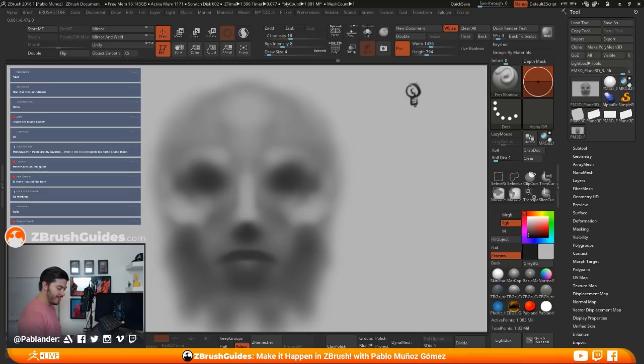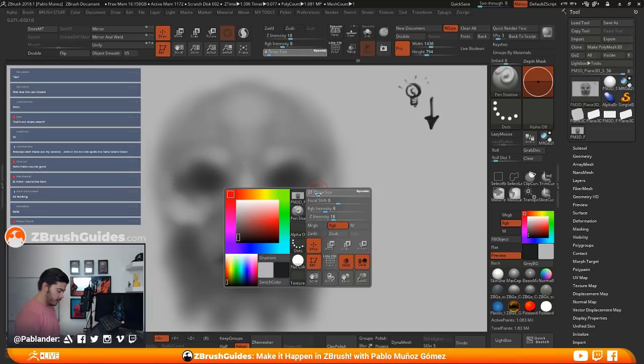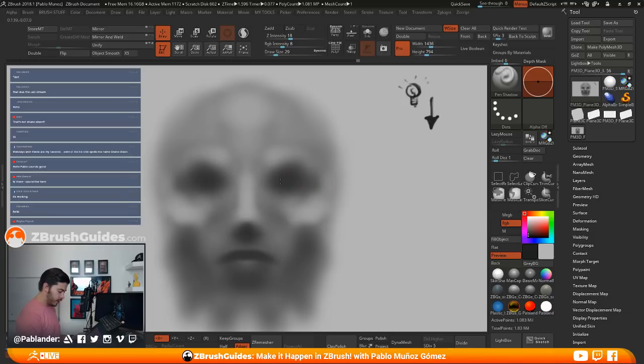So this is a light bulb. The light is coming from the top, that's kind of like the reference that I have here for the light. Let's go back to symmetry, and let's select a darker color here. I'm going to try to target all the areas that I think are going to be in the shadows, or having some cast shadows. So like under the nose, the lip here, and here at the bottom in the main tone.